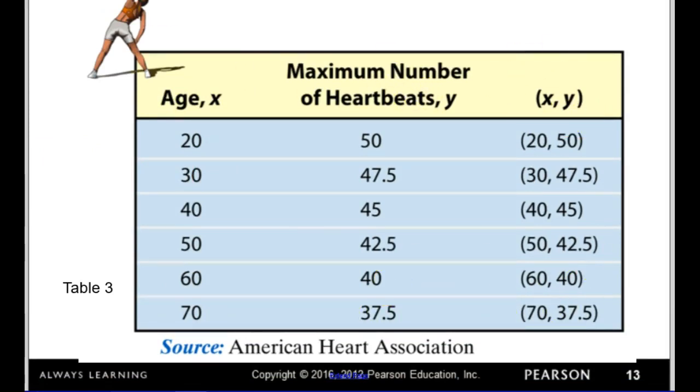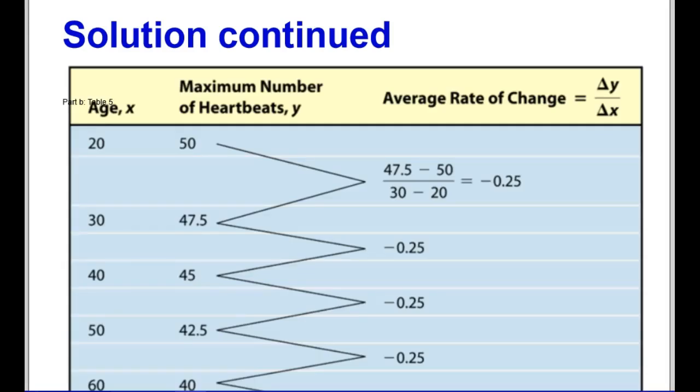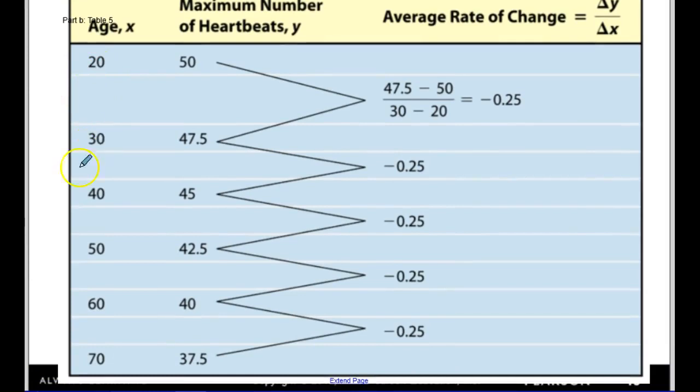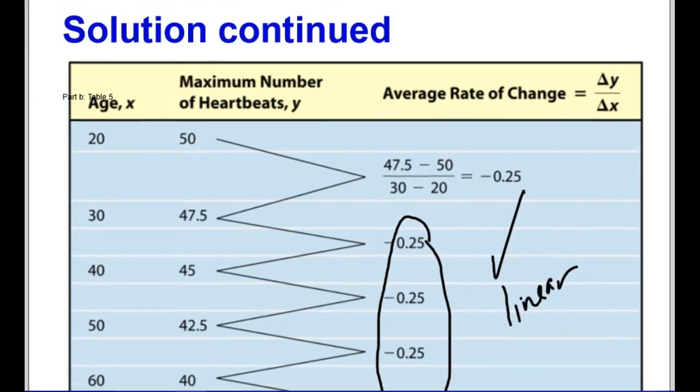So again, I've got my table here. I can also graph it. Whoop, there's my graph. And so I see my graph looks fairly linear. But I also want to look at my average rate of change here. Okay, so I see I'm going up a constant amount, and I see that I'm also decreasing at a constant amount. Since all of these are the same, then I say yes, it is linear. It is a linear function, so I can use a line to estimate and to help me with this function.